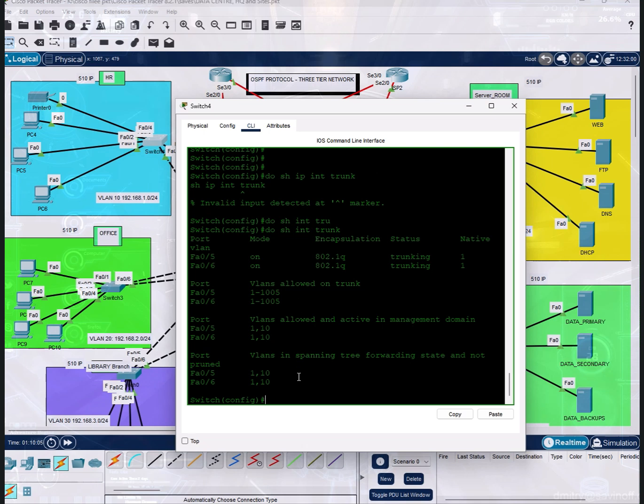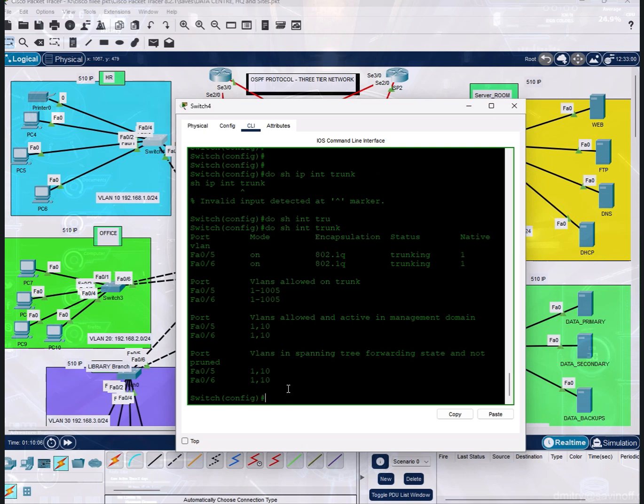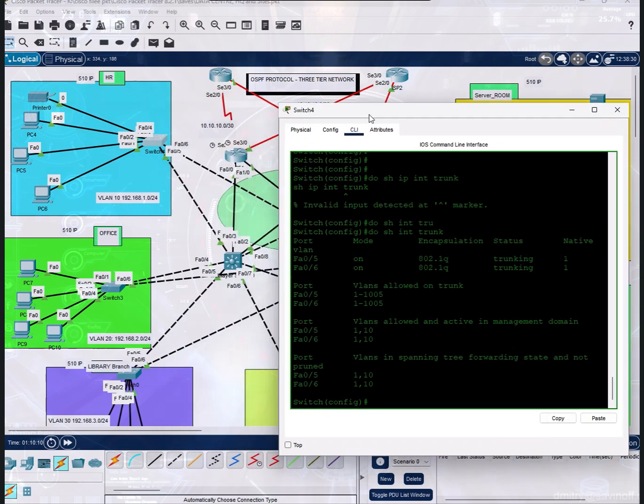This is the interface that we're willing to actually see the information about. This tells me that these are the ports that are associated with the trunk. So as you can see on that switch, we have used these as our trunk links because they will be responsible for encapsulating the .1Q tag.